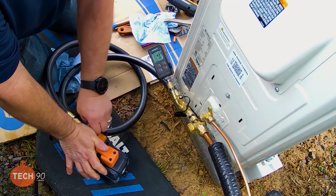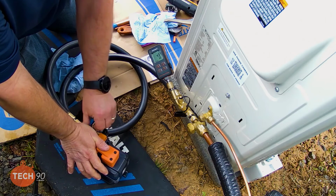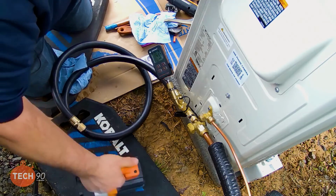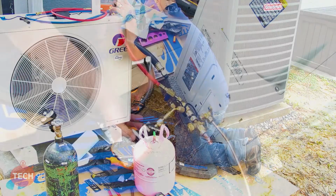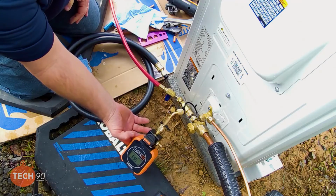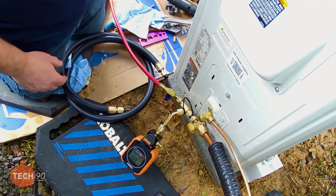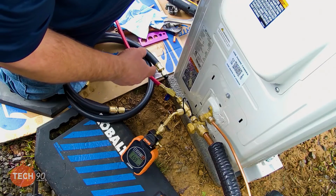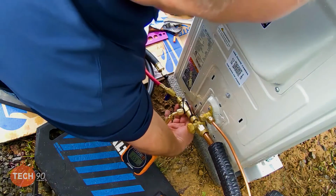And we've been into it for almost 15 minutes, holding vacuum under 500. I put a little more in there than I wanted, but that's not going to hurt anything. It's just a little vapor pressure. So I just wanted to make sure I didn't have any possibility of getting air when I put the valve core in there.